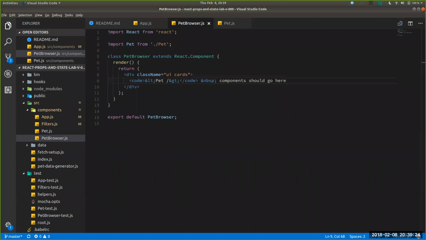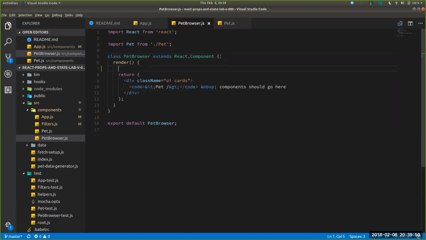All right, so pet browser. Class PetBrowser extends React.Component. We're looking good. Render. Okay. So here we want to have a whole bunch of pet cards. So before our return, we can set that up.